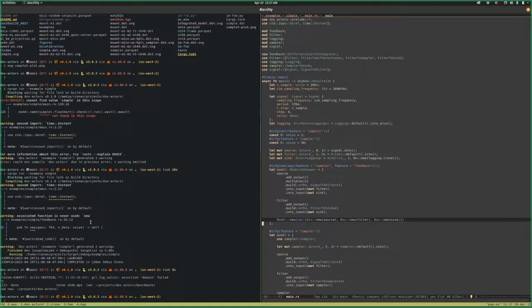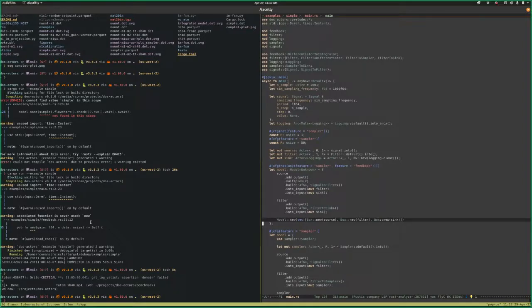So you can start each actor by hand yourself, but the model structure is a convenient way to put all the actors inside a vector and then use some methods called on the model to check the model, to make a graph of the simulation, and then to run the model.